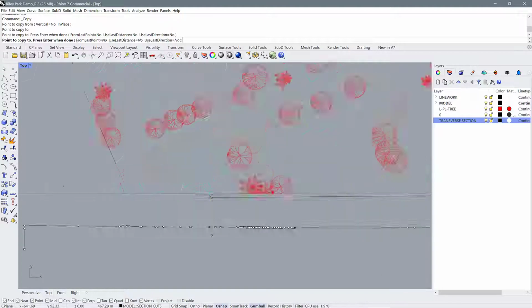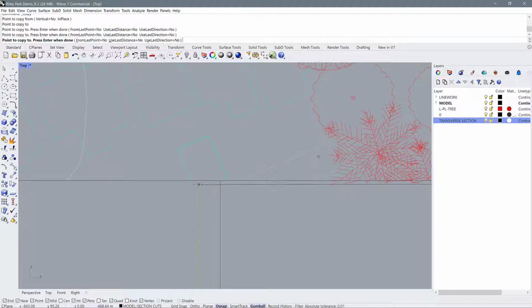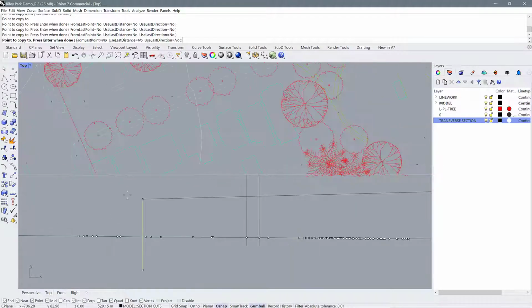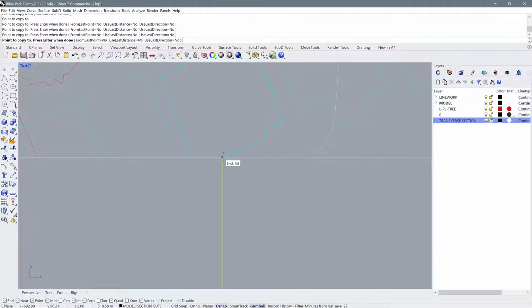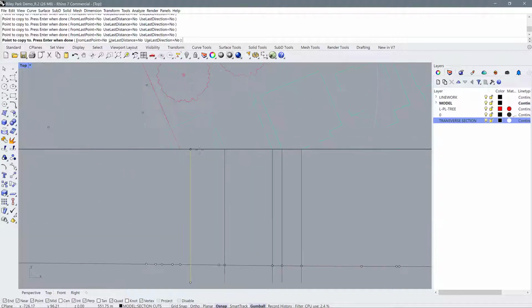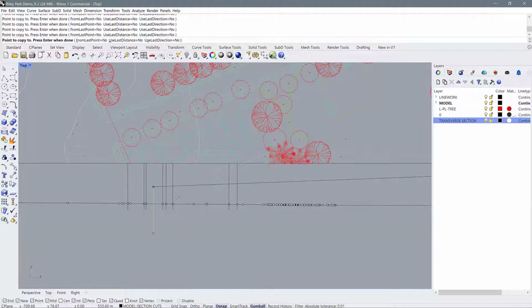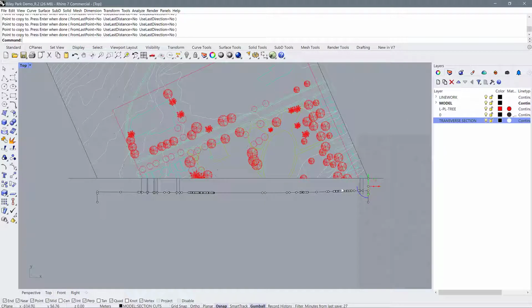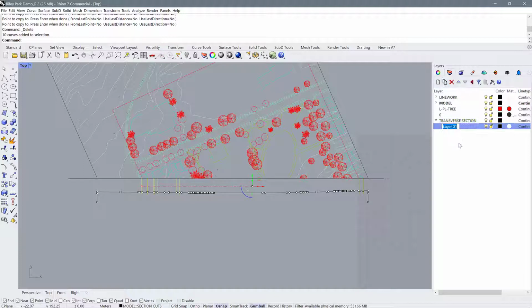So I'm going to just draw wherever I have buildings that are being cut through. So here, here. This is a bit funny because they're just cutting through the corners, but we'll take it like that. All right, so all of these lines that we have are building lines, right?